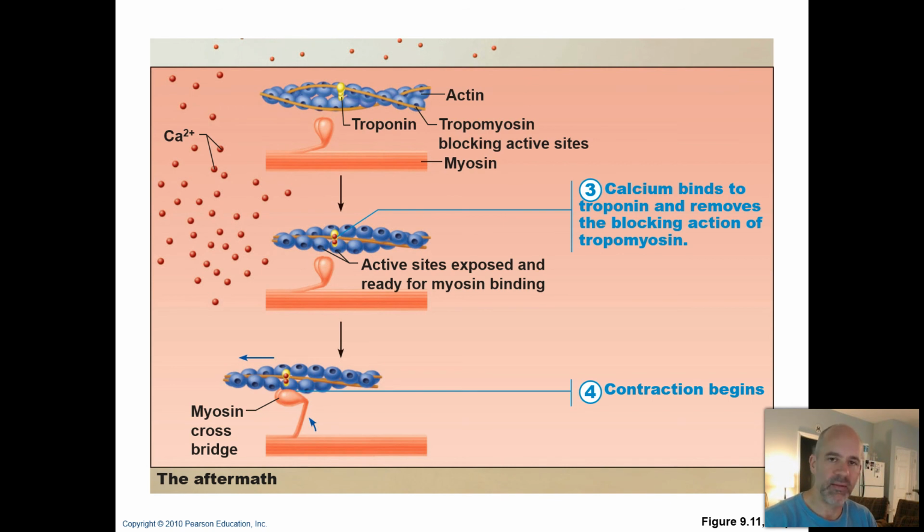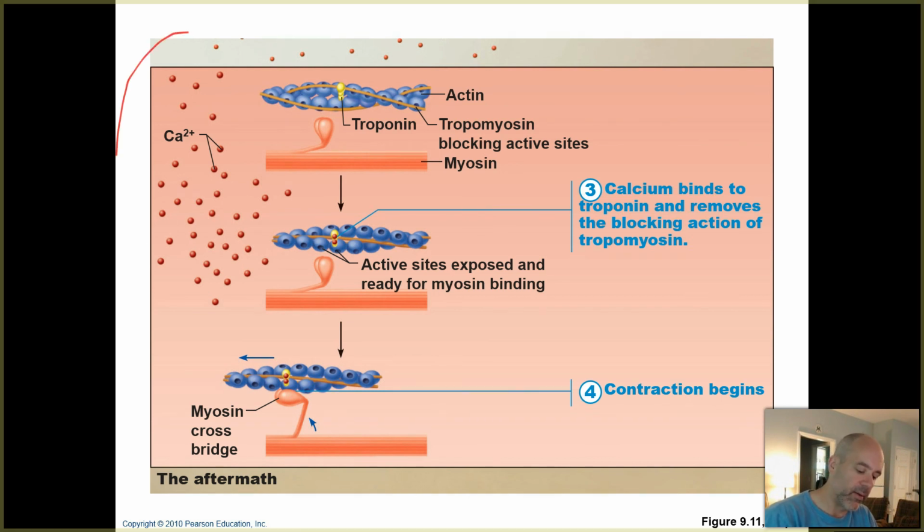And you can see that's what they're showing you here in the diagram. Calcium binds troponin, causes troponin to change shape. Troponin slides the tropomyosin away from those binding sites on the actins, and now the myosin can bind the actins. You're going to be able to have that connection between the two, or that cross-bridging that takes place. So in order for any of that to happen, guess what you've got to have? The key thing is you've got to have lots of calcium ions out in your intracellular fluids.